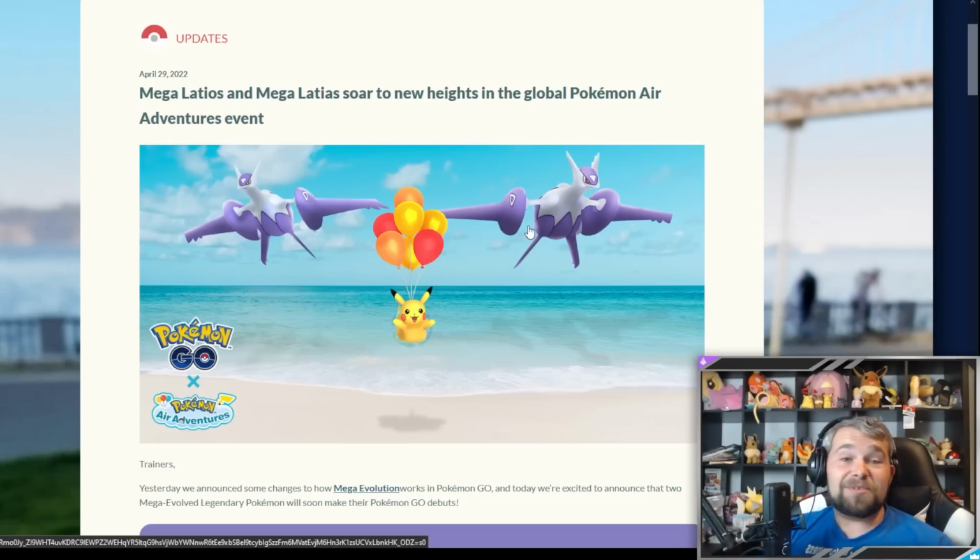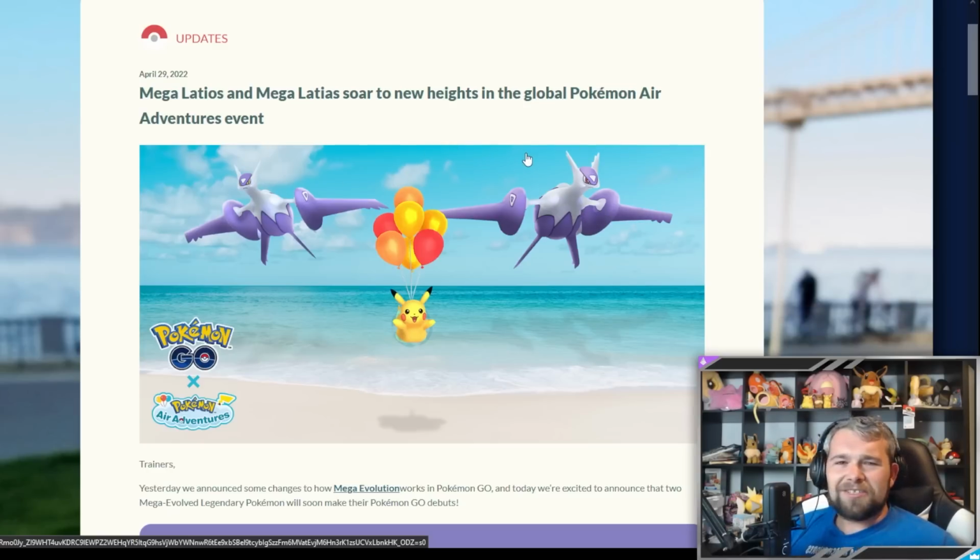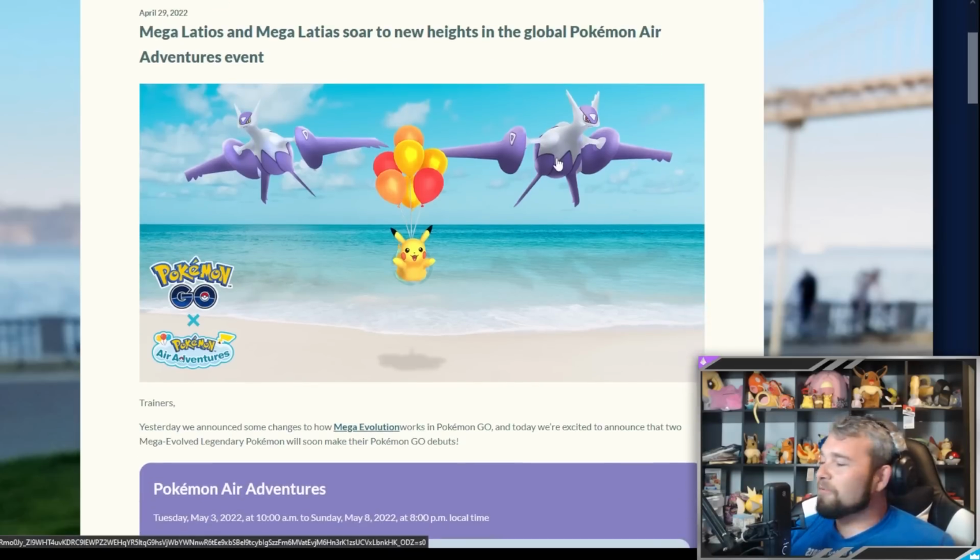And to tell the difference between the two, just in case you can't tell, this one is Latias because it has yellow eyes, and the red eye one is Latios. There's not huge differences between the two besides just the color of their eyes, but nonetheless, it's kind of cool because the Air Adventures is supposed to be kind of like a big flying type thing, and it really makes sense that Mega Latias and Latios are coming because they look like jet fighters slash airplanes in themselves, so it's pretty neat that they're finally coming.